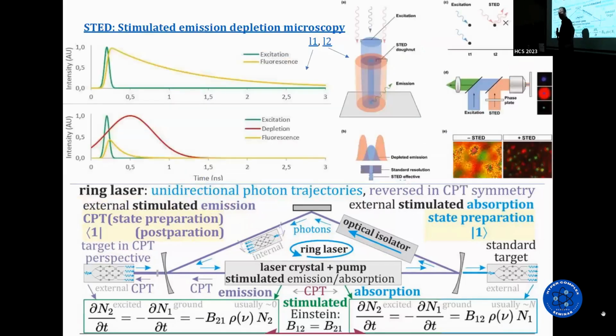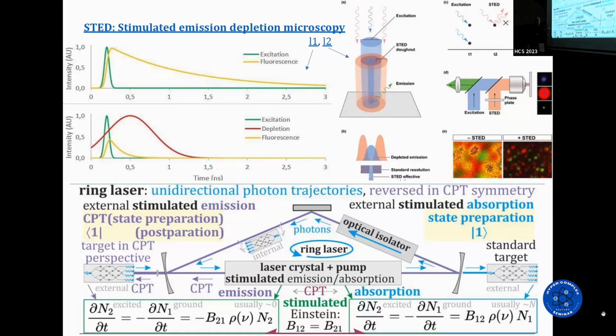Maybe you would say that a laser can only excite external targets, so that only the absorption equation acts on external targets. But that's not true. There is also this second equation, the stimulated emission equation. For example, there is stimulated emission depletion microscopy, which literally excites a dot, then enforces the de-excitation around it to make smaller dots and improve the resolution of the microscopy. So it uses both equations on an external target.